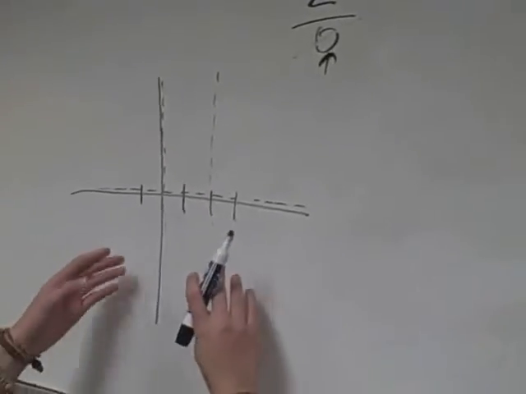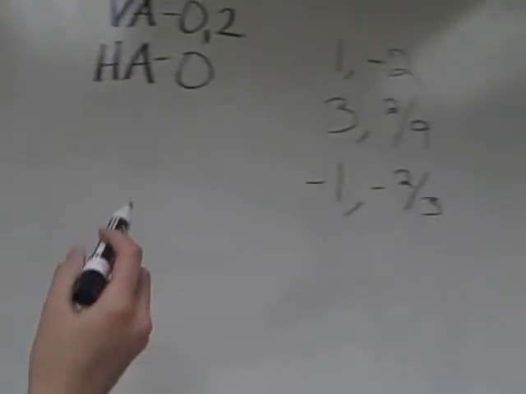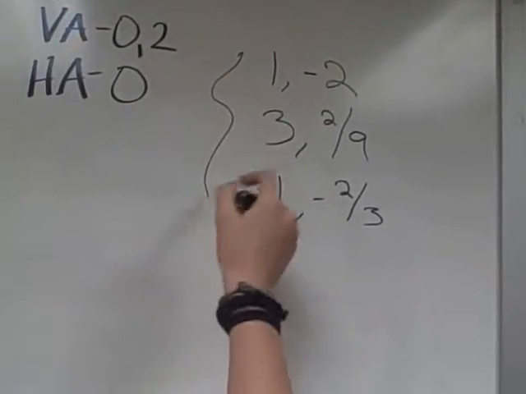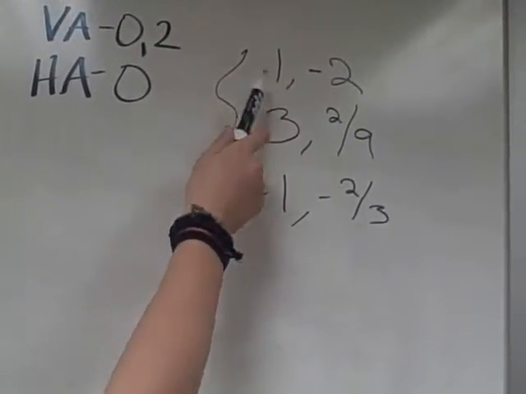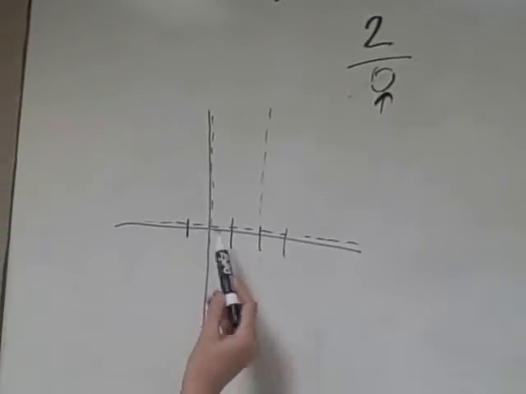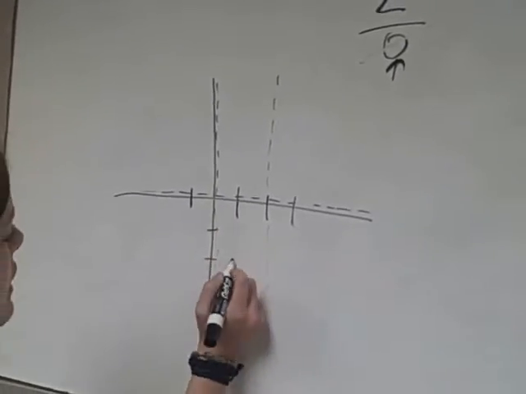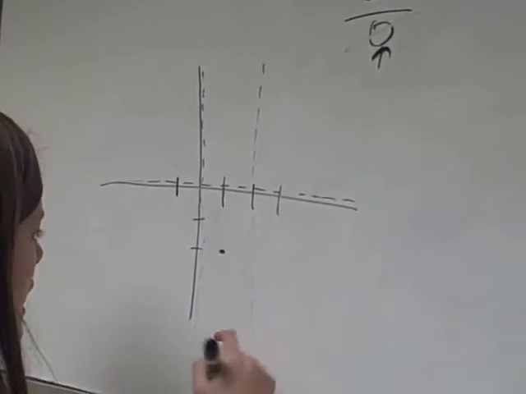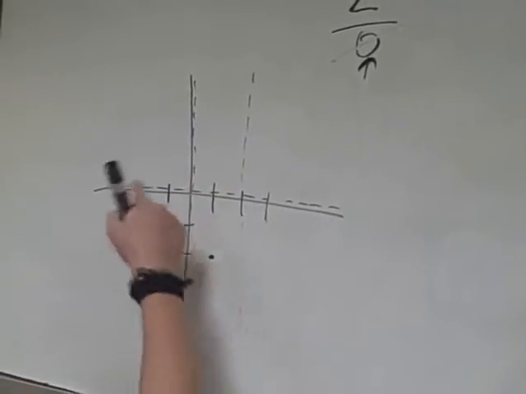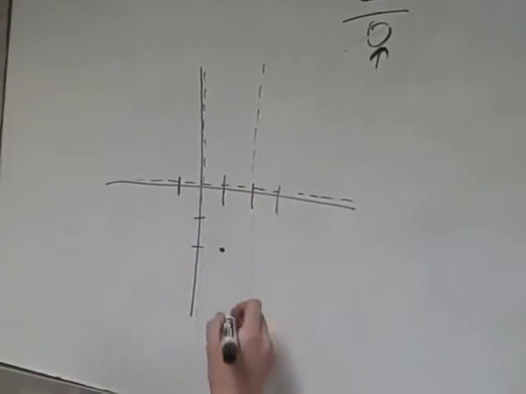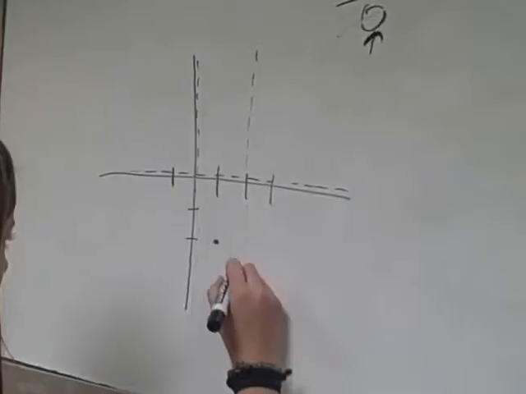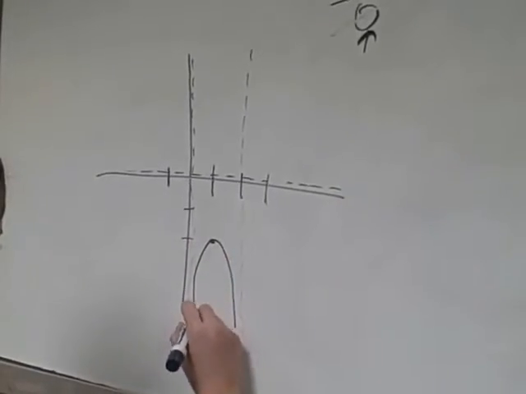Okay, now we have to put the lines on the graph. So here are 3 points, and I'm just going to start with this one. So we've got (1, -2). So we put these lines. Here's where the line's going to be. And since we have our asymptotes here and here, we can't cross this and we can't cross these. So the line has no other choice but to go like this.